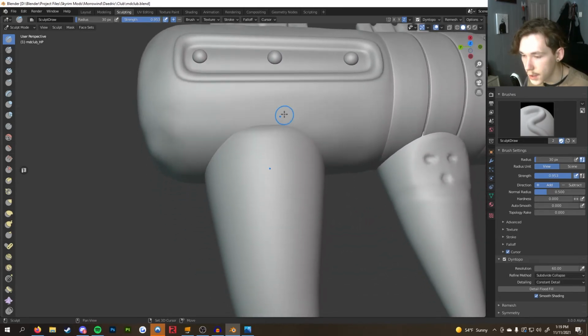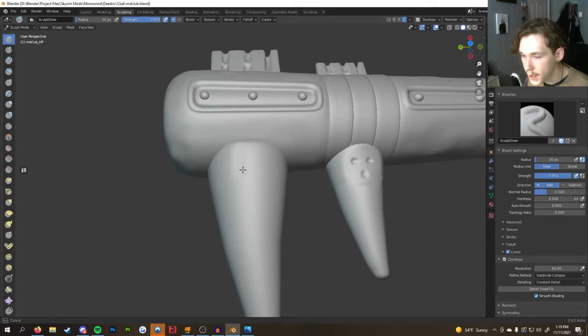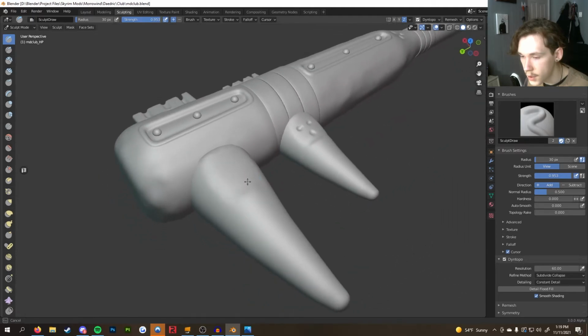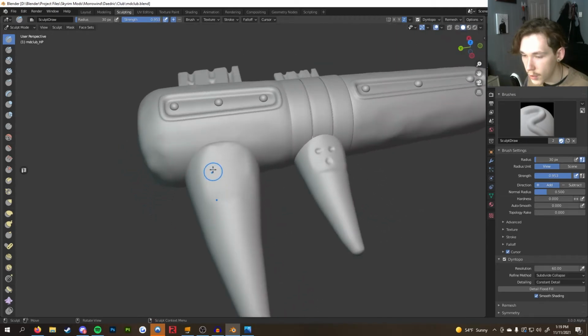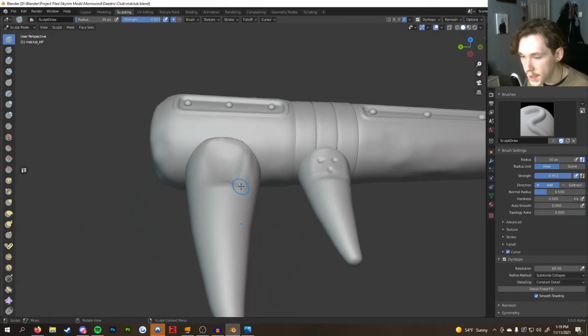But it would probably take a little bit of damage over time, and that's why we're not going too crazy with it. Got to think about this realistically, especially when you're making weapons. You can add little bits of damage to the blade of a sword and everything, but you don't ever want to add too much, especially because in Skyrim, or any other game for that matter, you're most likely dealing with a weapon that you bought from an NPC, or you just made in a forge or something.